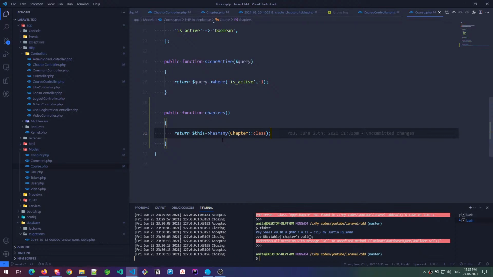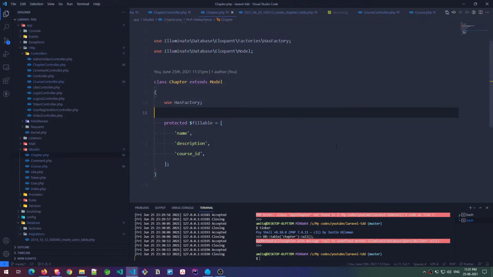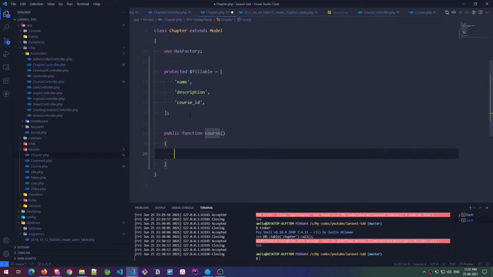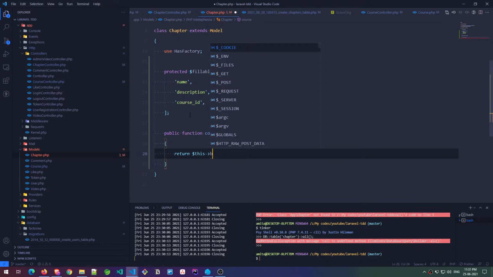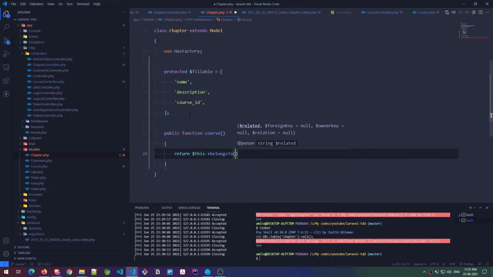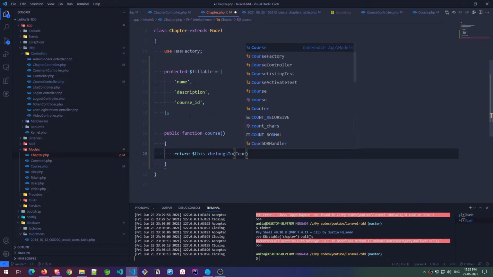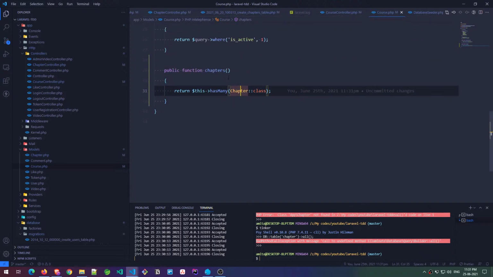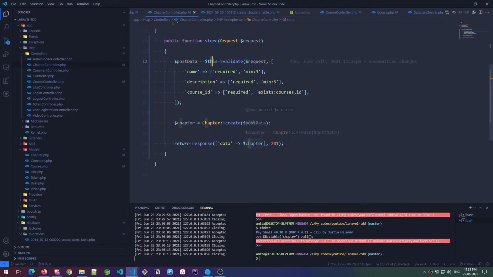So now with this inside chapter I will say course belongs to course. Okay, and in here chapters, right? Order by, I think I'll need to do an order by, but first let me query that data.